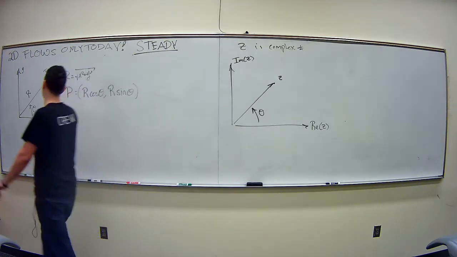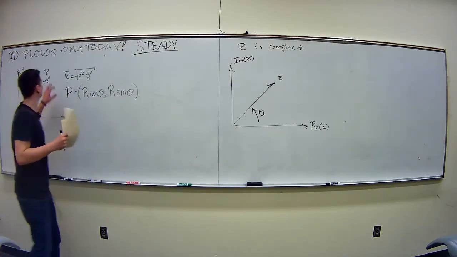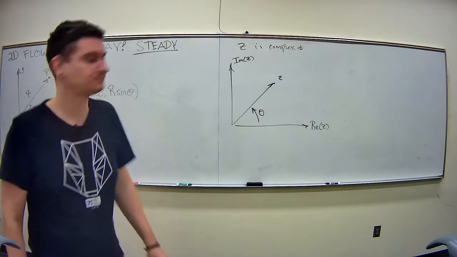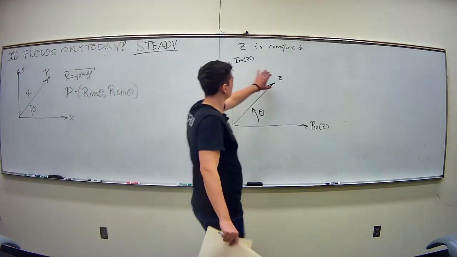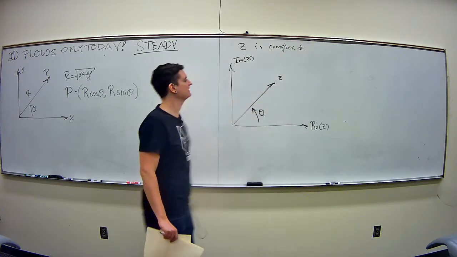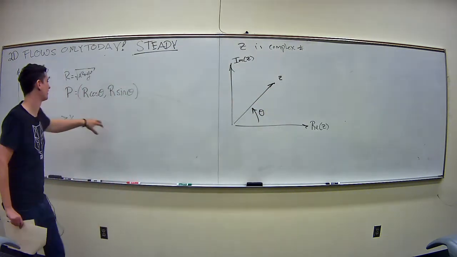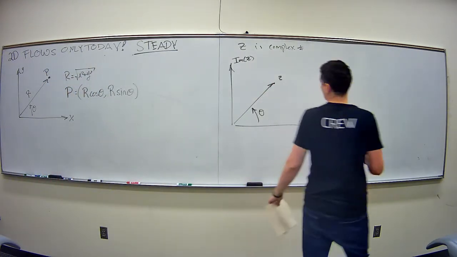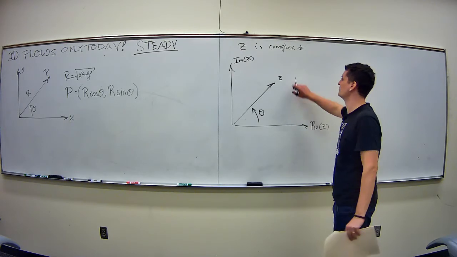The only big one I want to get across to you is the fact that like this point P involves two different things I track at the same time. But in the complex world, it is one thing. It is one object called z. Cartesian, I've broken up into these two parts. I got an r and a z and a sine and theta. But you have to appreciate with complex numbers, it isn't two numbers.